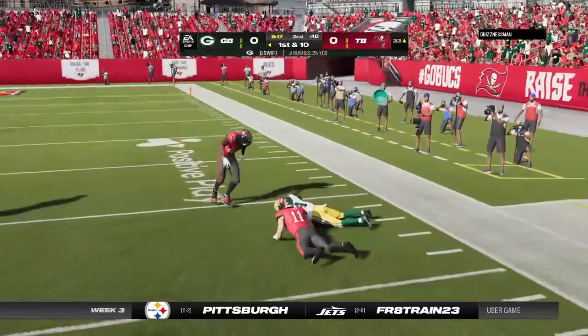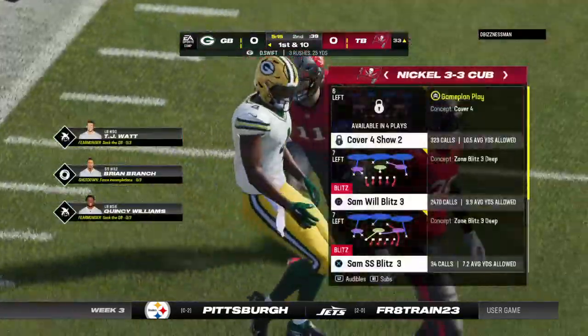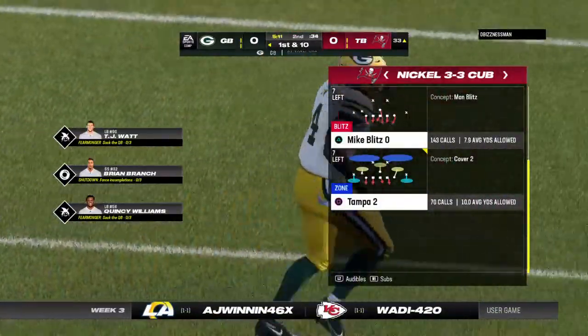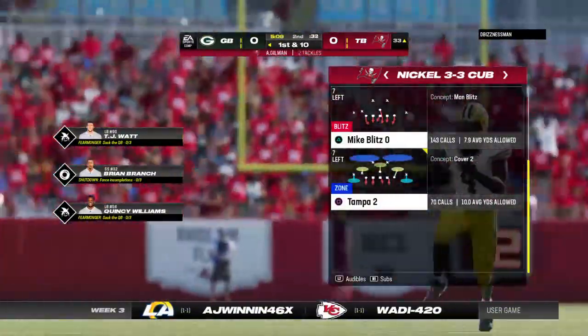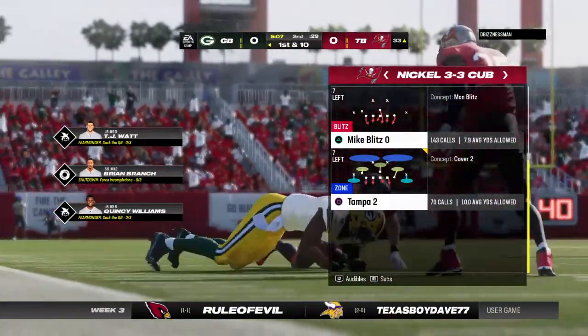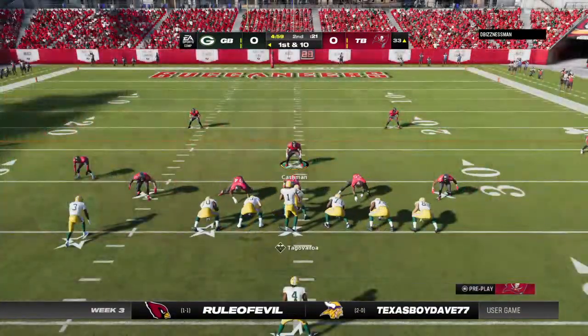Now he's going to get this all the way down inside the 35. Chewing up big yardage. Another nice gain there. This one goes for 20. Good, strong, explosive run that started inside, which means you've got to control those defensive linemen, the defensive tackles, the nose guards. Those guys have to be controlled.